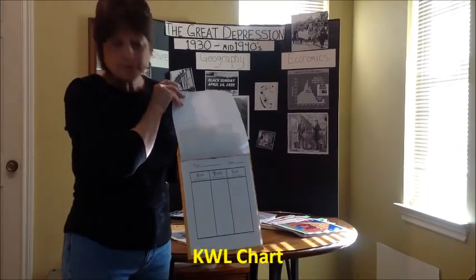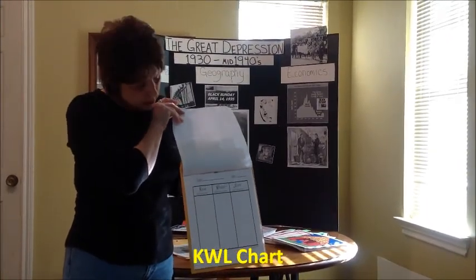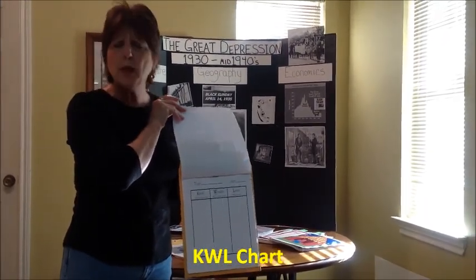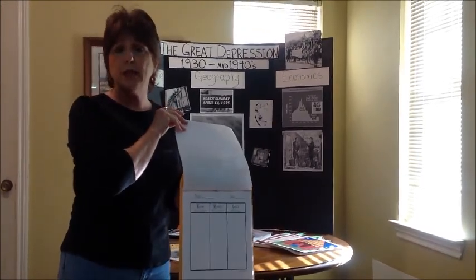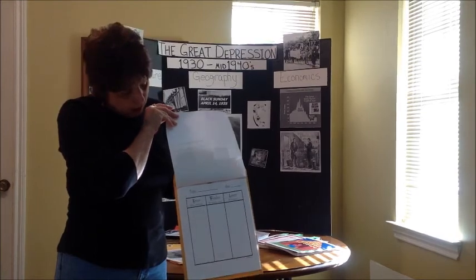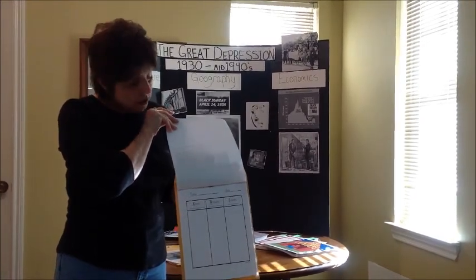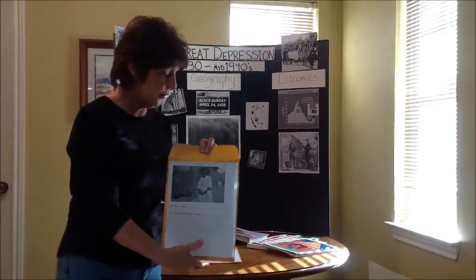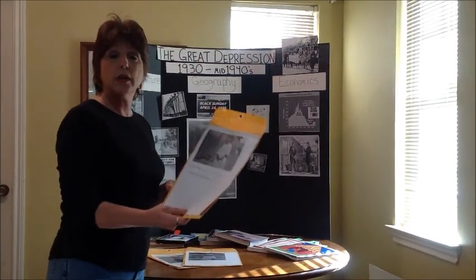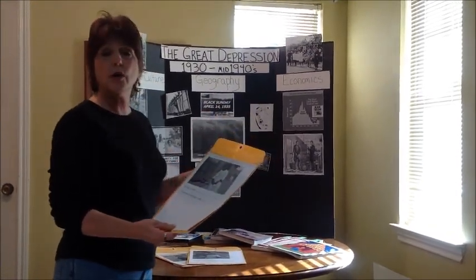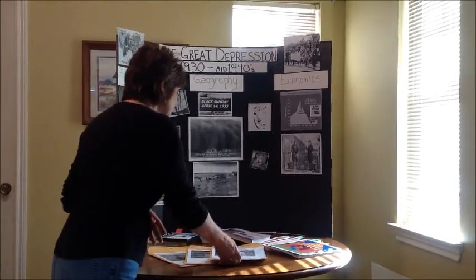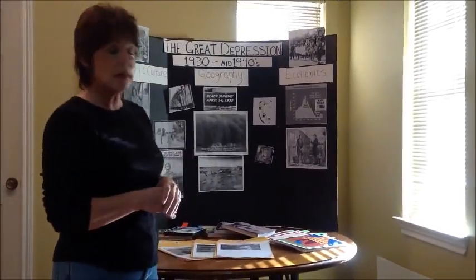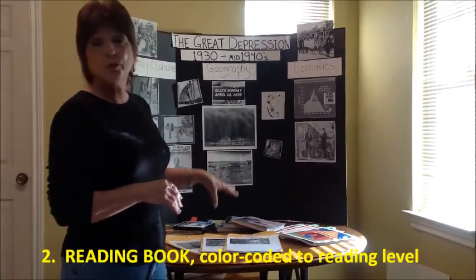At the same time, throughout the Learning Center, we have a KWL chart. They will write down what they know from the whole group studies we've done through the unit, what they want to learn, what more they want to learn, and at the end, what they have learned. And as I said, all the work that they complete during the Learning Center, they'll put in this folder to hand in.